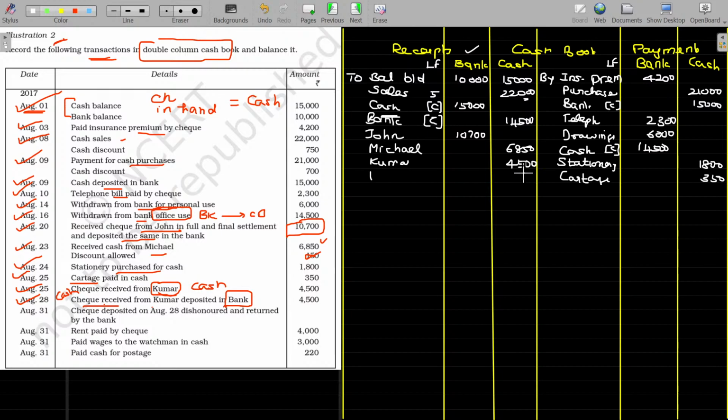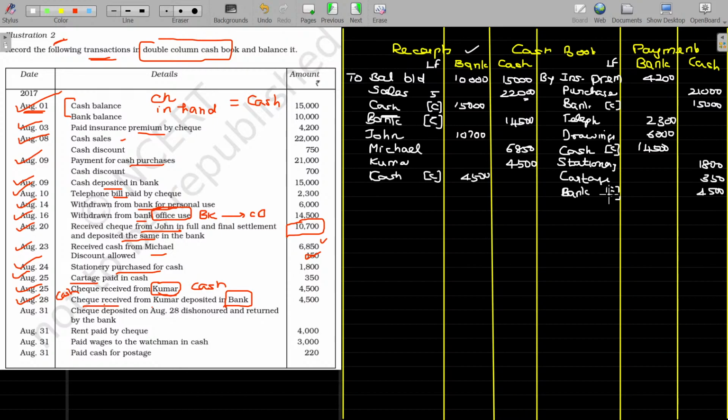On 28th, the same cash is deposited into the bank, right? So by that time it will be posted in the bank column's receipt side, and it will be the payment side of the cash book, cash column. Is that okay? Under cash, it may be named as bank, and under bank, it is named as cash. And in the brackets, it will be contra. Contra only will have double entry for the transaction. So one is debit, another one is credit.